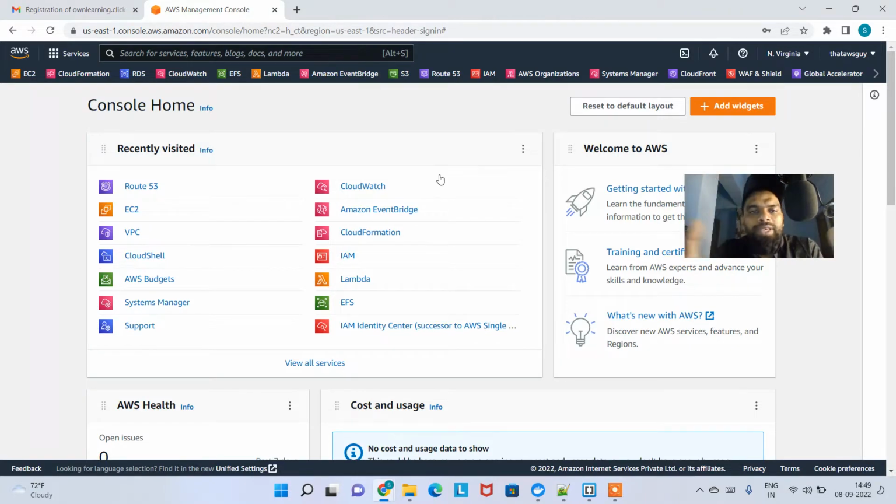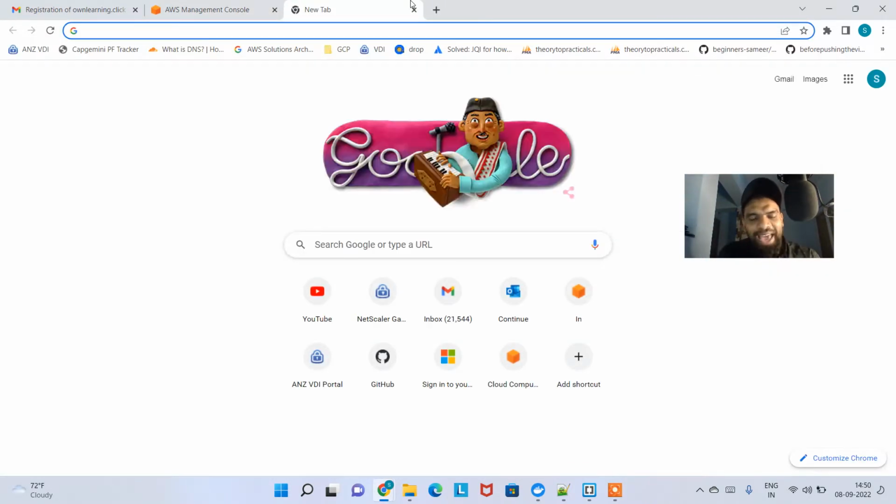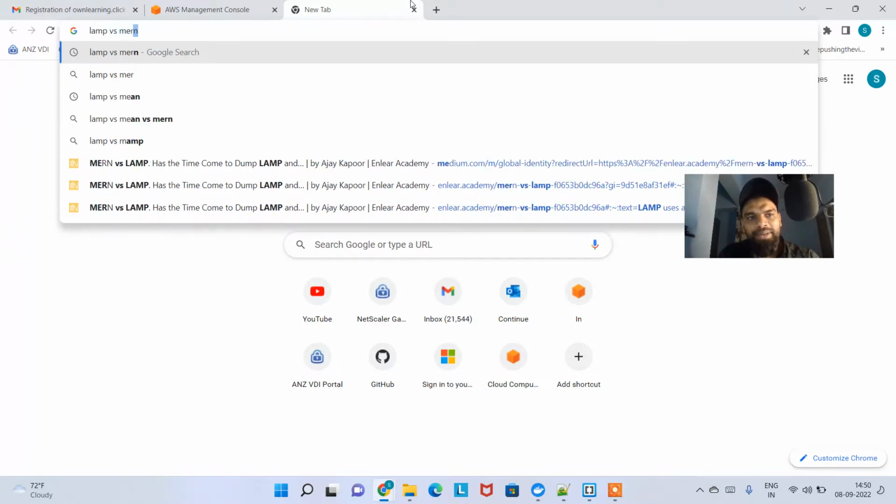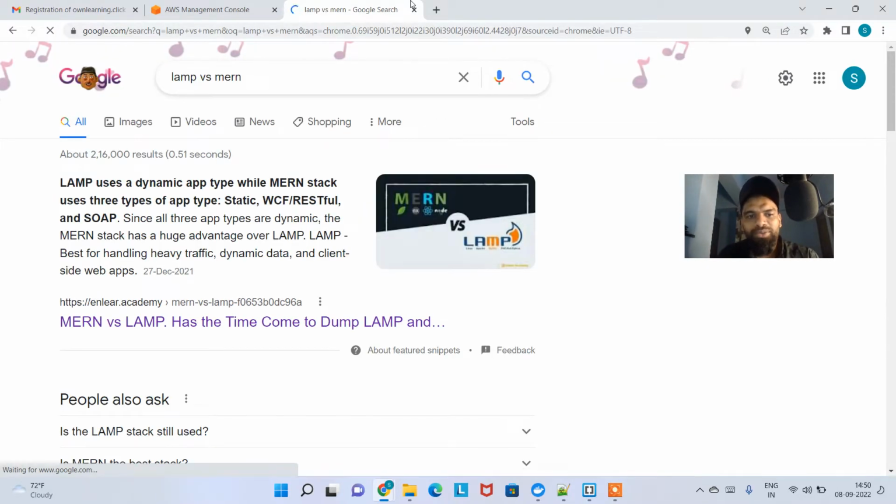So people would be saying LAMP stack, or people would be saying MERN stack, something like that. If you type LAMP stack, even if you Google it, LAMP versus MERN, I think I've already shown this to you. So LAMP full form is Linux, Apache, and then MySQL or MariaDB and PHP. The combination of these four components makes a web component.